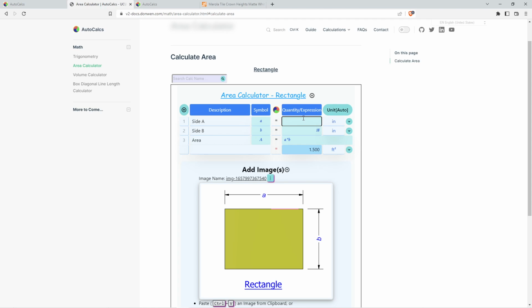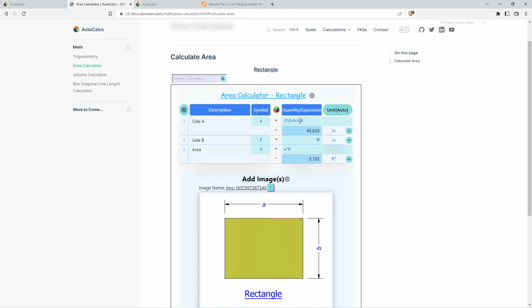If you have a length of 3 feet 9 inches and 5/8, you can enter it like 3 times 3 feet plus 9 inches plus 5/8. So that's 3 feet 9 inches and 5/8. You can see this gives you the inches result, and the calculation can be done automatically, and then you can show it in imperial or in metric.